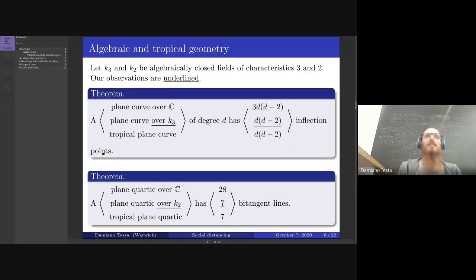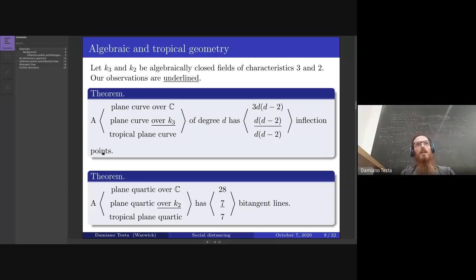Okay, so let's see what we can add to the previous slide. The theorems have stayed, so the top path and the bottom path stay the same. I just introduced an extra middle path in the two theorems we had before. And now I'm going to start making specific assumptions about the characteristic of my field. So for the inflection points problem, I'm going to be looking at fields of characteristic 3. I'm going to call it K3. And one of characteristic 2, I'm going to call it K2.